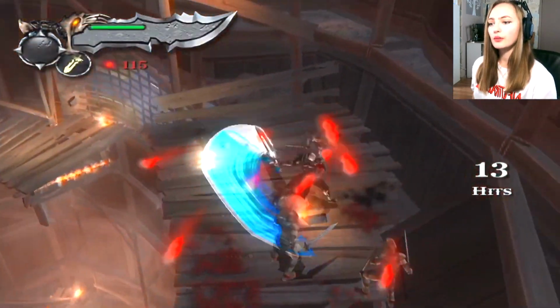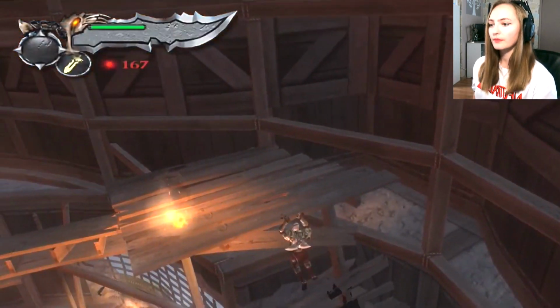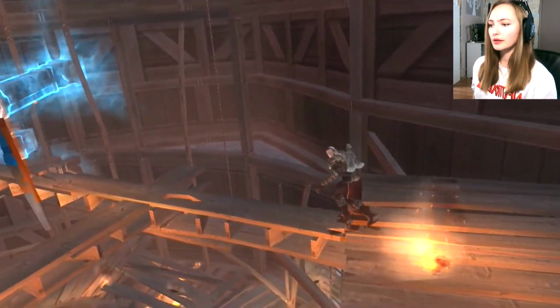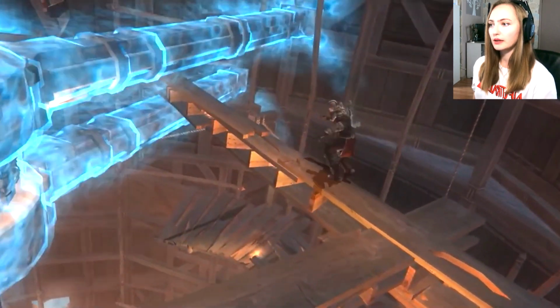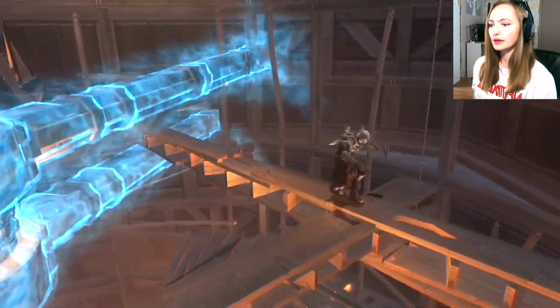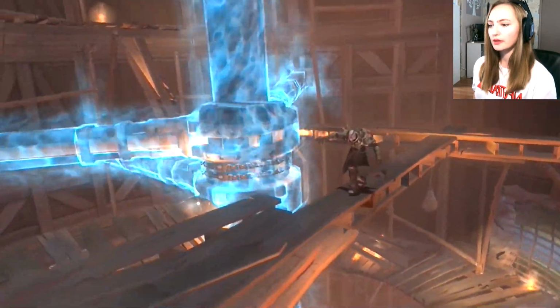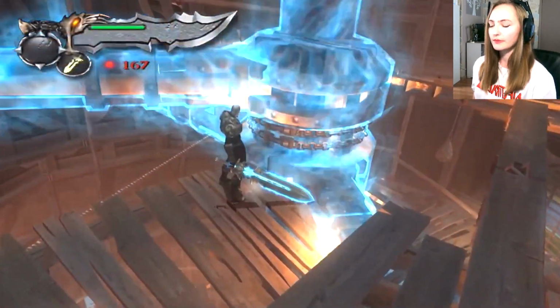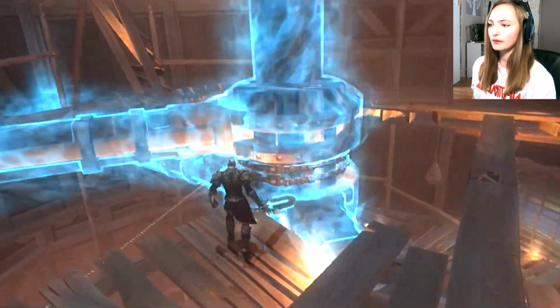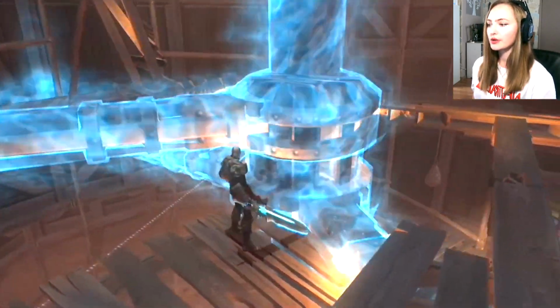I just genuinely don't want to fall down from here. That's my only concern at the moment. Oh god, it's one of them beams things. Okay, I'll take it slowly. I don't think that's where I need to go. I think this is where I need to go because I need to get in the middle, right? Yes, makes sense. Okay, sorry. R1. Why is it not working? Oh, there you go. It had a chain on. Okay.